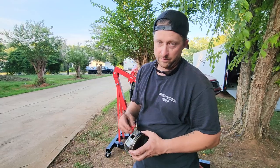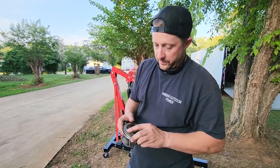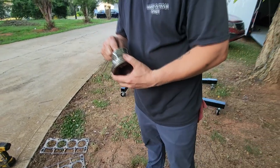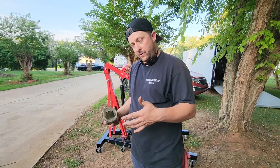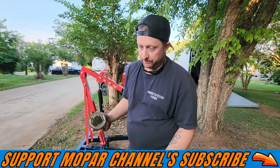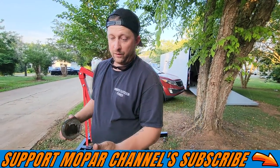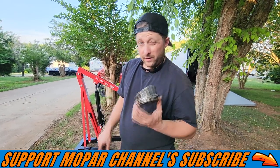On stock push rods and Mopar Performance springs — not a higher pack or PSI, or a better quality spring probably. But even on this piston you can see where the valve kissed there, kissed there. Every single one of them has got a mark. We haven't pulled the timing cover off yet. There is a possibility — did the chain break? I doubt it. The chain breaking out of time would make all the valves kiss, but I feel like it would be a lot more carnage than just two cylinders, and the valves would probably all be absolutely hammered. So I don't know — theory continues.